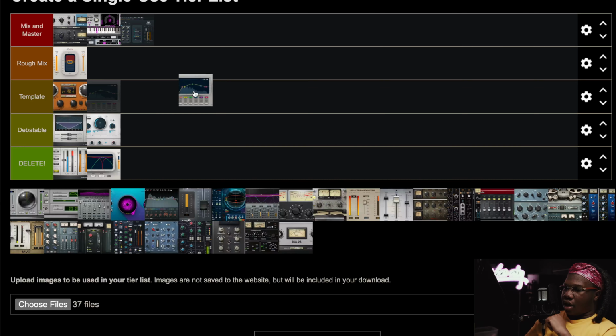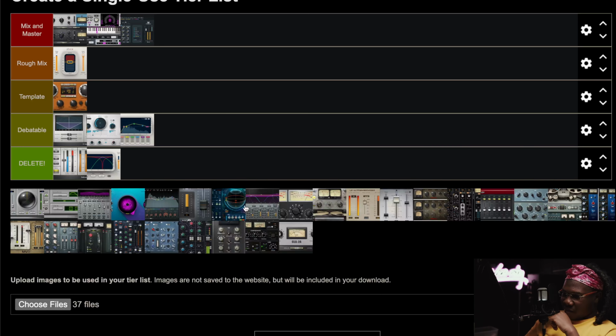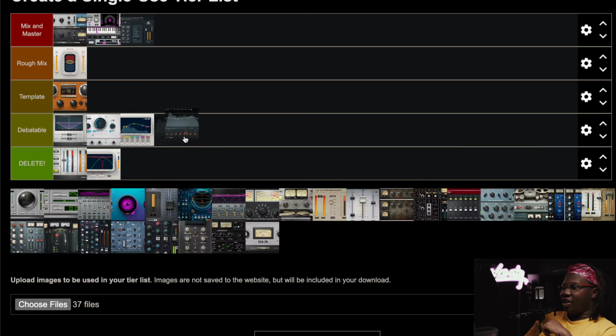All right, and REQ, we're gonna put that in debatable. There's FabFilter nowadays. We don't really need that plugin. Even the F6, I think FabFilter is just a better sounding plugin when it comes to the linear phase, the zero latency mode, and the normal phase or whatever. It's just better to me. It's just more intuitive and just everything is there.